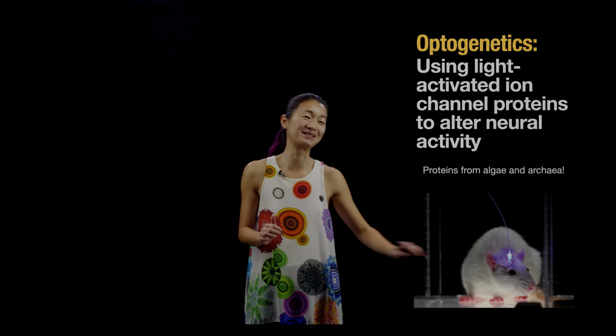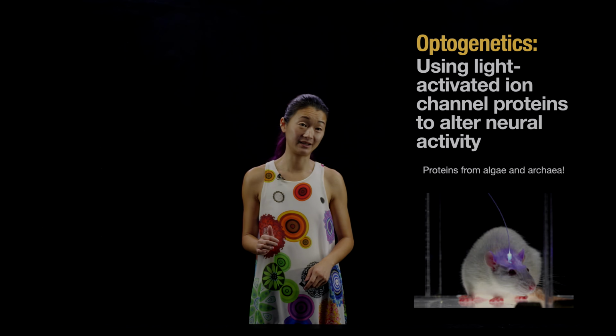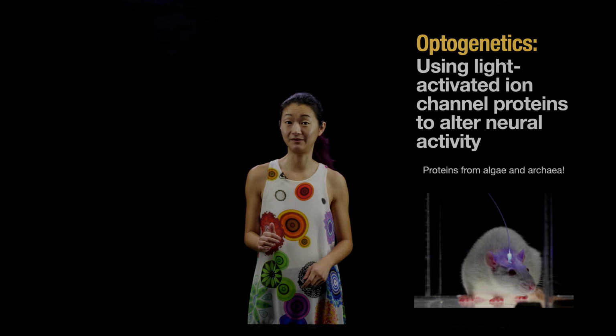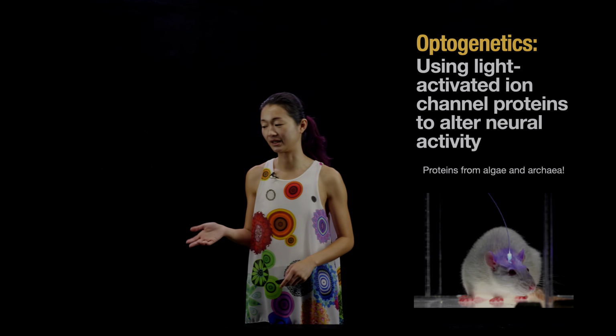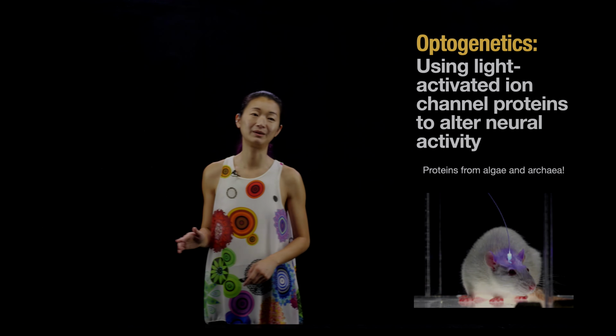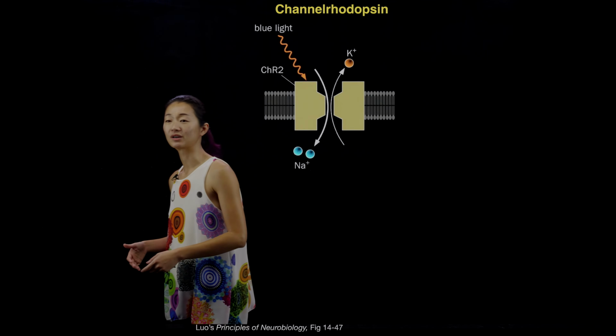So this is a rat that has a fiber optic cable that's piping blue light directly into its brain, because you can change its brain activity by shining light into it. You don't actually need a laser. You can actually just do it with an LED. That's totally fine too if you have a bright enough one, but lasers are cool, so we have lasers. Okay, so I'm going to show you how this works.